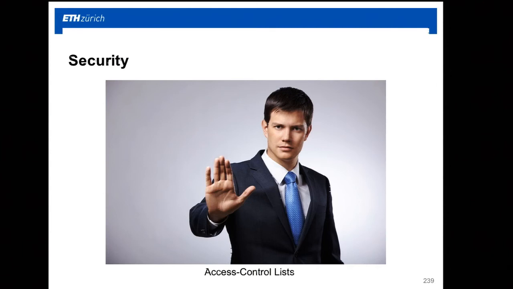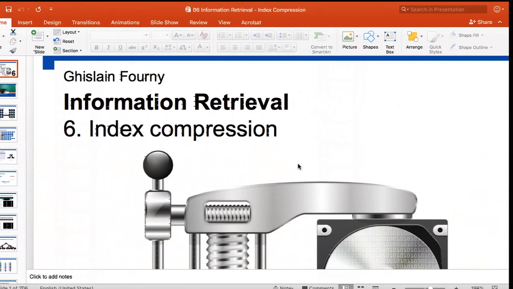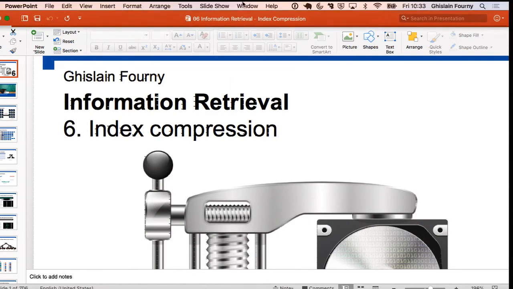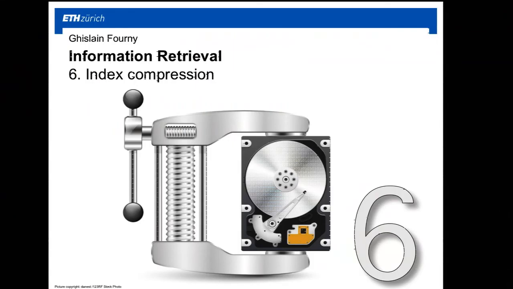And I cannot emphasize enough how security is an issue. With Spectre, Meltdown, and so on, it's a growing and growing concern for the industry in general. So it will be increasingly present, even when you work in the industry later. This is it for part 5 of the index construction. So we are wrapping up one unit of the lecture here.